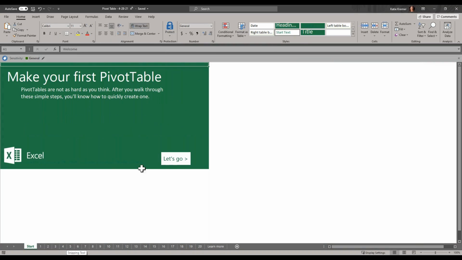Pivot tables. So I know it used to be a lot of people would get intimidated by pivot tables and kind of how to use them and what they were for. But basically, they're just used to analyze data to reveal patterns and trends. So let's say that you want to use it for tracking your sales or product, things like that.